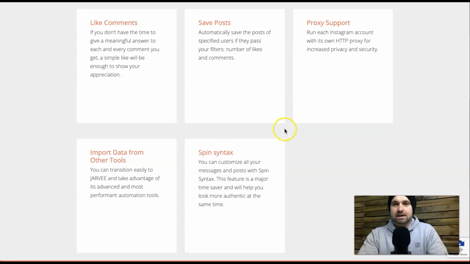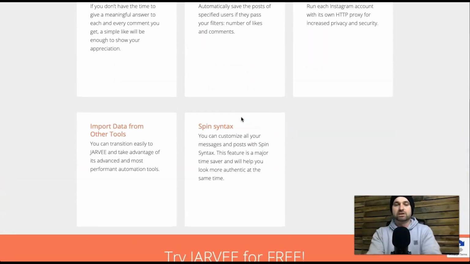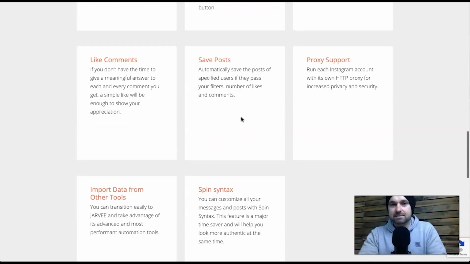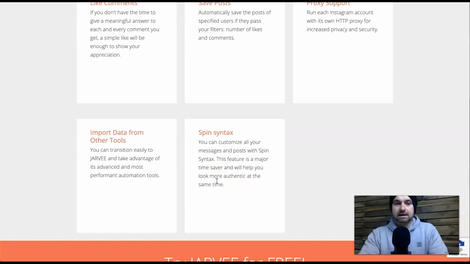And the other one I mainly use is spin tags. A good example of this is if I repost a post of someone's and maybe they're already a repost account, I can actually change their words to look something different. And then the same thing for direct messaging. I can set up these different algorithms, so it's never going to send the same message twice, which is going to look really good for Instagram.